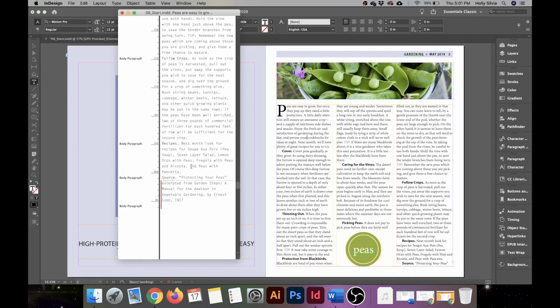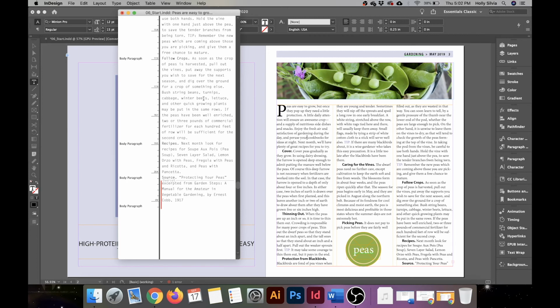But if you scroll down to the bottom, you'll notice that there's a section that has a highlight of red next to it. That's telling us that it can't be seen in the frame over here, and that's where the overset error is coming from. Again, that's another reason why it can sometimes be easier to edit in the story editor rather than over here. Because over here, that's cut off and we can't see it, and we have to change the size of our frame to get to that text. In the story editor, we don't have to change any formatting over here. We can just access this text from right here.